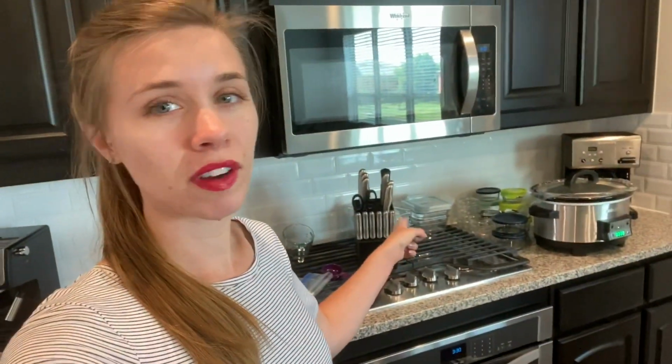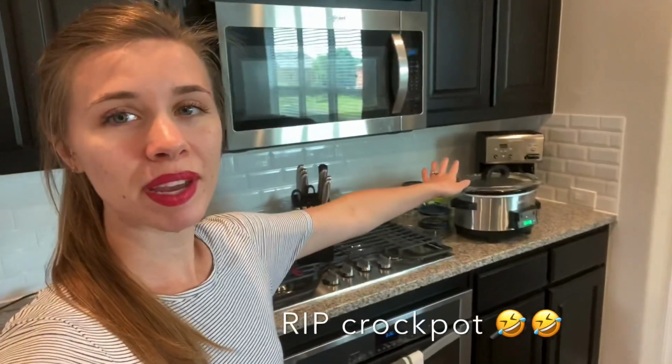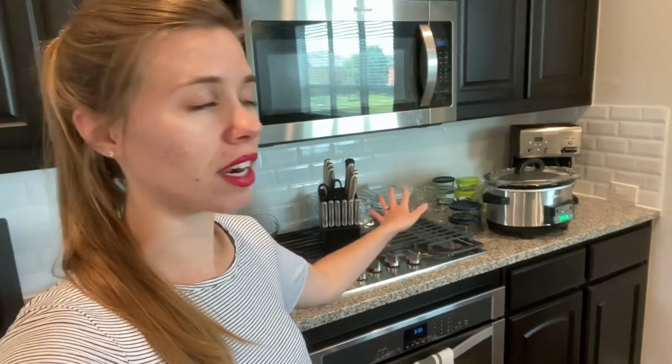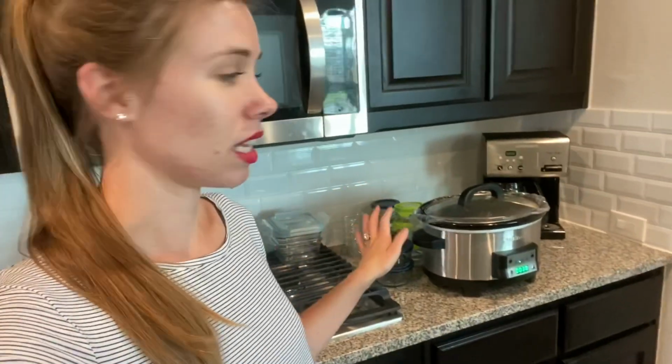Okay, we are now going to move into the kitchen, leaving what's on the living room floor there for now. So it's a little bit of a mess right now. In the kitchen, just the same as the living room, we do keep things pretty minimal, not a lot on the counter most of the time, but we do have some stuff going on here that I want to talk about. First of all, we have dinner cooking, so obviously that doesn't count, that gets put away. Coffee maker stays, but then all of these things right here are just containers that we use a lot, that I have recently put something else in their space, which used to be in the pantry.